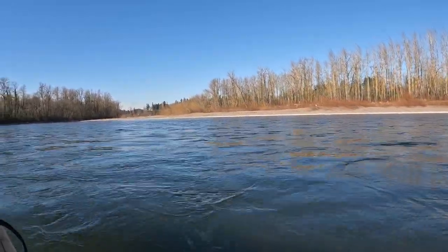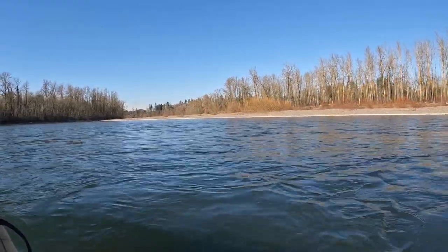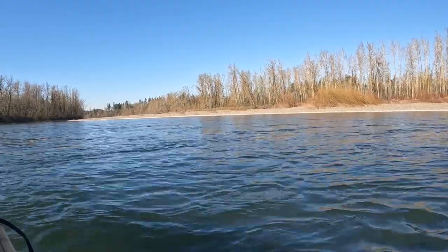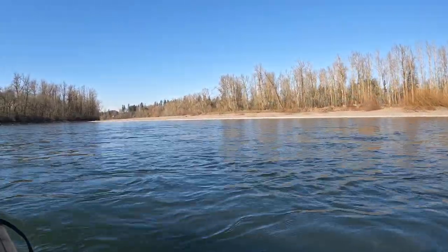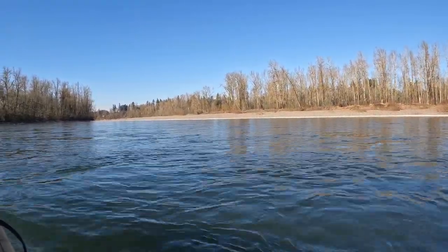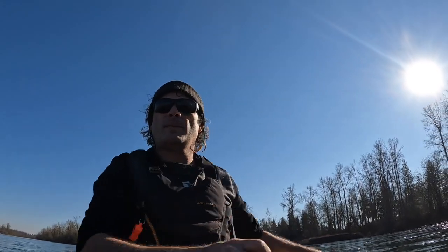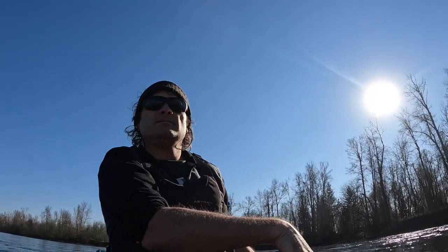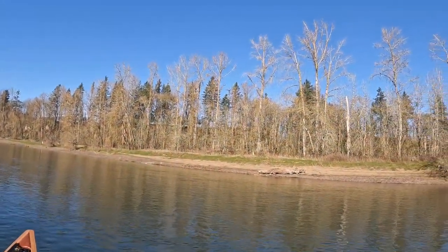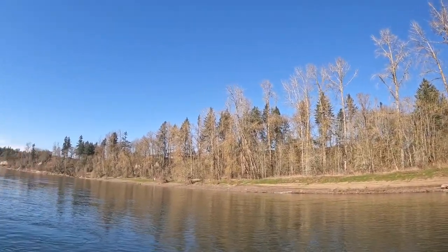Stuck over here to river left around this island due to the downed trees on that right channel. Always got to pay attention to what's downstream and stay looking downstream, especially after we've had high water anywhere and it recedes. Things can change from one time to the next, so it's something that any canoeist or kayaker or stand-up paddleboarder, drift boater needs to be aware of. I'd say in a month and a half, all these cottonwoods will be leafing out and beautiful green.